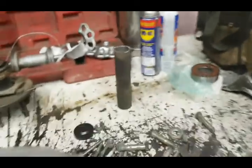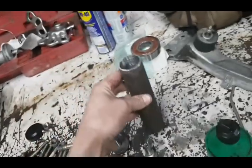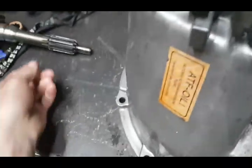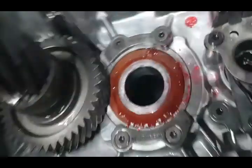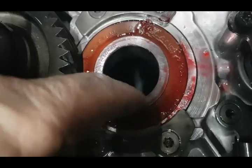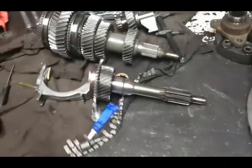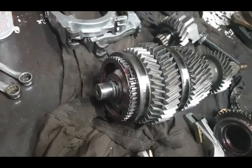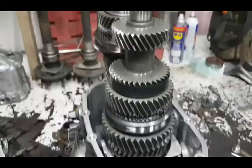And when you're pressing that down in there, this is really the only special tool I've had to build so far. It's just a piece of pipe that fits over the shaft and up to there, and it sits on the other side of the bearing, so you're just pushing on that inner race. So we're gonna assemble this onto there and put her together.